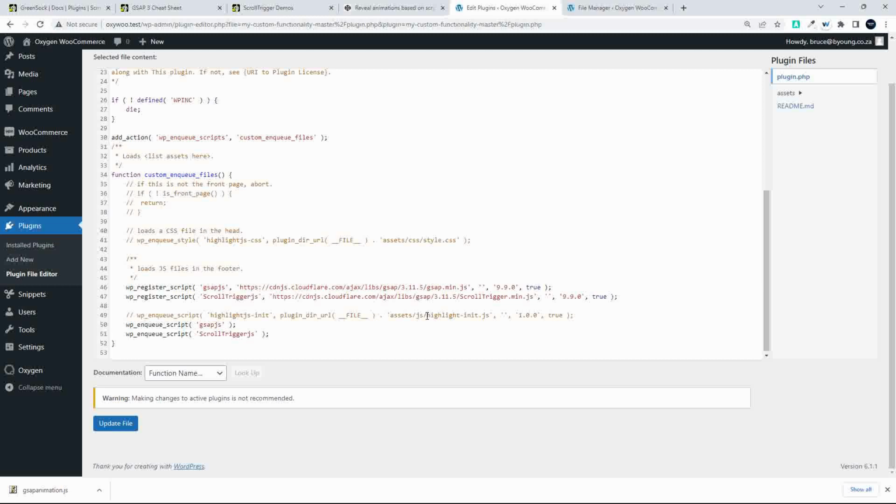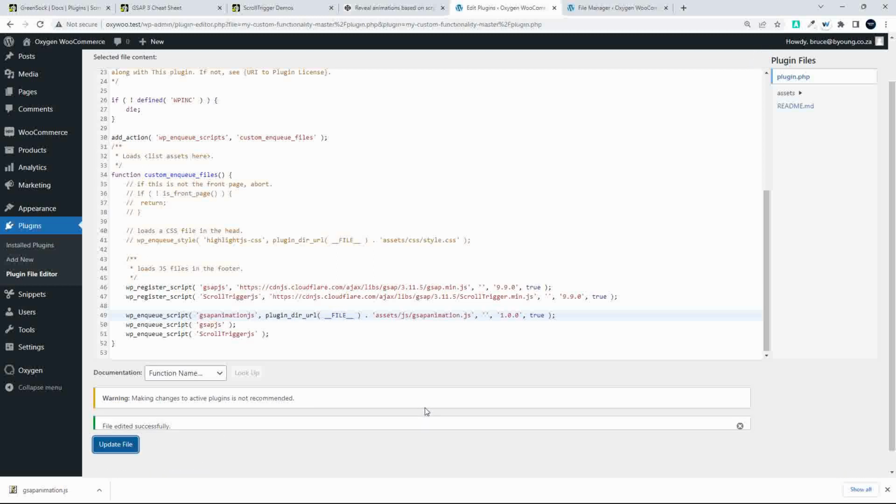All that I need to do is change this example, and add in my animation there. Let's go here to enqueue script, and I'm just going to copy the name of my file, and right, so there, and update the file.